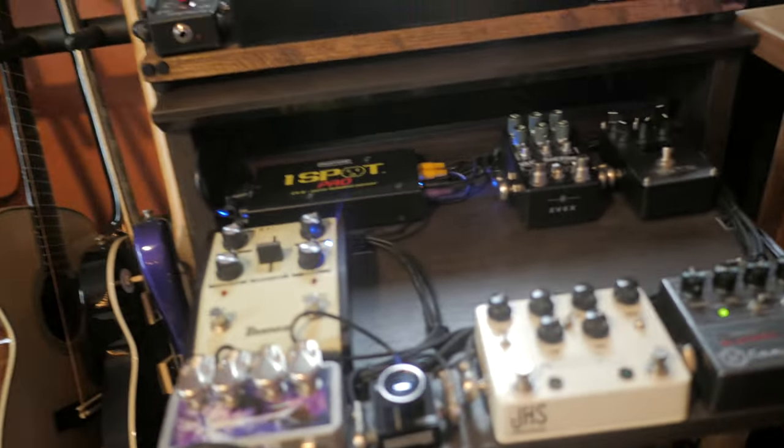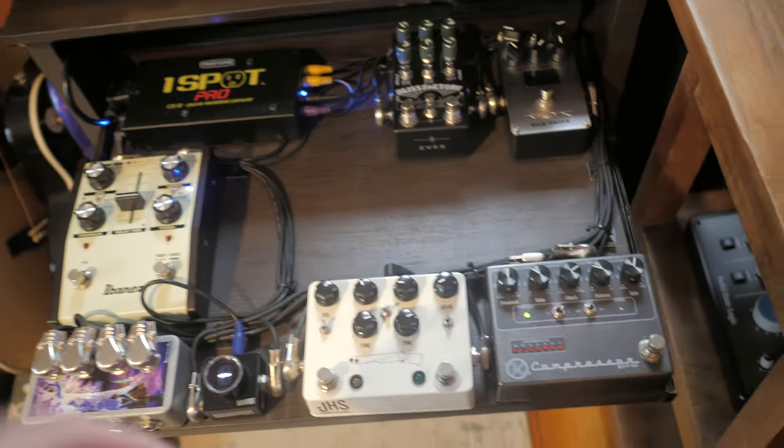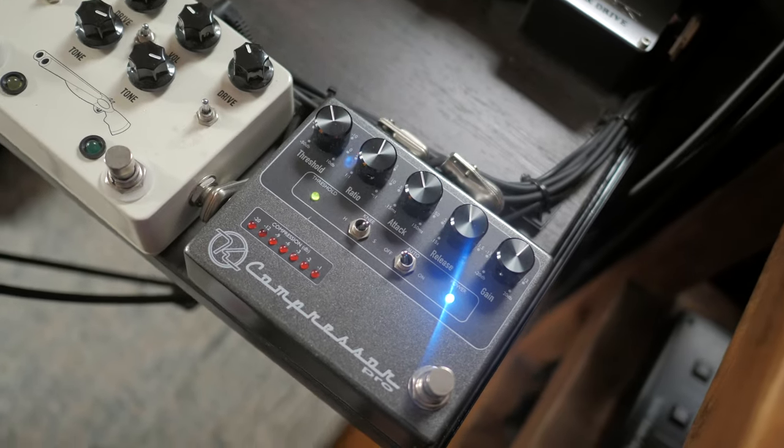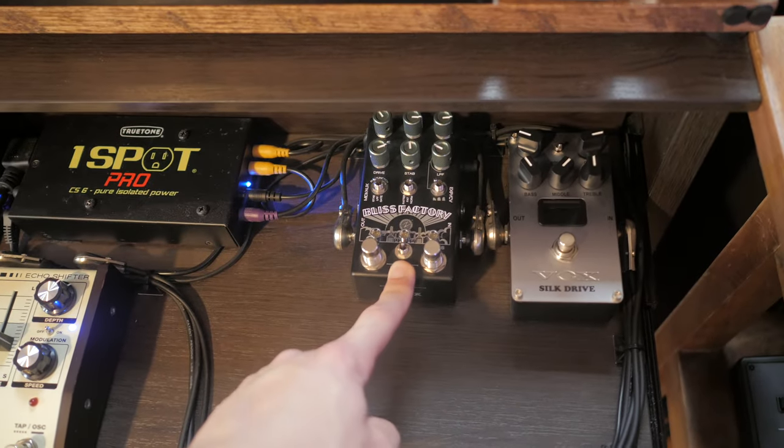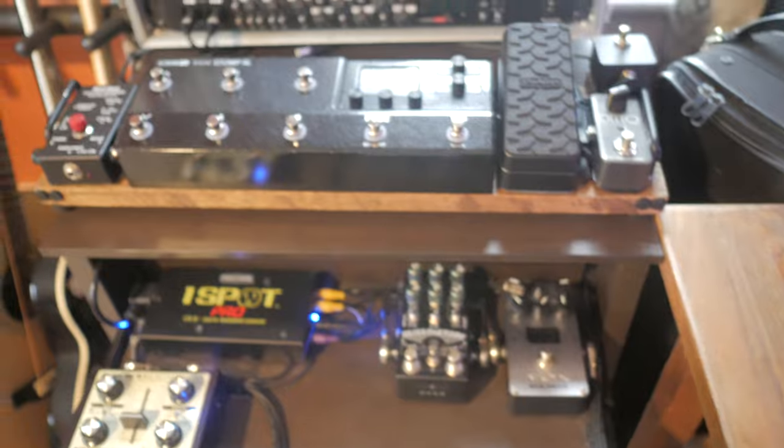Guitar pedal wise, I'm going to be using this little pull-out tray that I built a few months back. You can see the full video on that if you want to. Probably I'll just be using the Keeley compressor and the Chase Bliss Zvex collab that they did last year, the Bliss Factory, for fuzz.